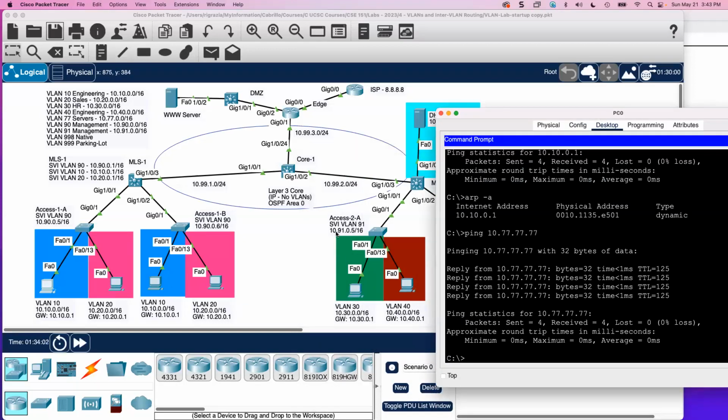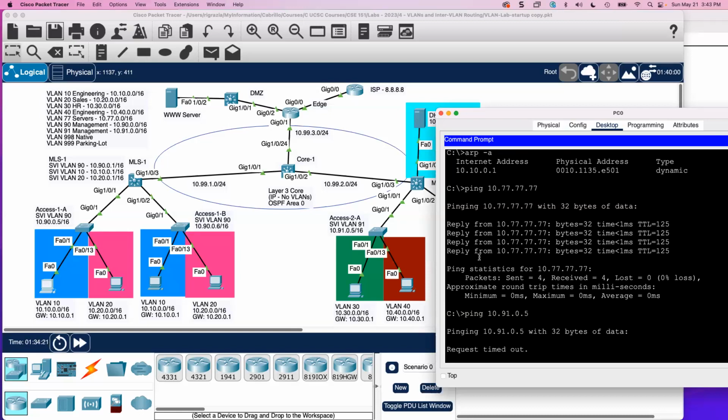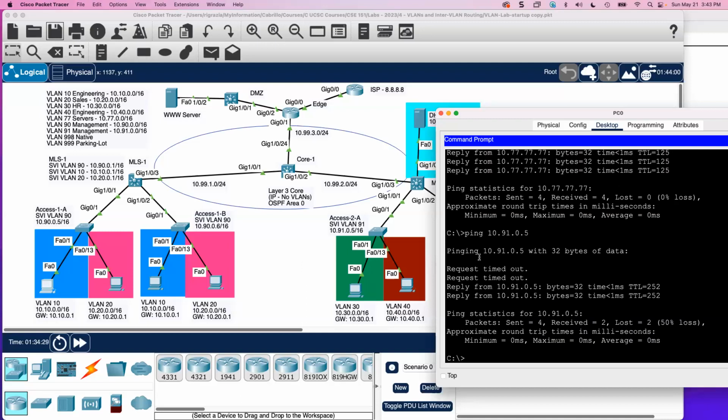Here's a switch virtual interface on this switch here, 10.91.0.5. Can I ping it? There we go.